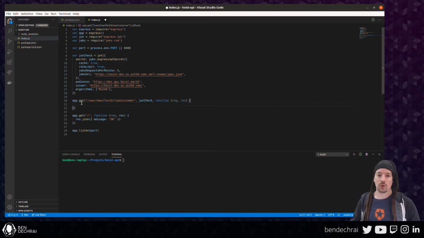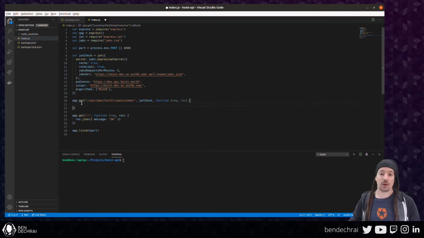In order to be able to call the Auth0 Management API, we need to do two things. First thing we need to do is get a JSON Web Token that allows our API to talk to the management API. This can't be the same access token because the access token generated by the user logging into the Hoist application only allows the Hoist application to talk to the Hoist API. So we're going to need to create a new access token for the Hoist API to talk to the Auth0 Management API. This is going to be a machine-to-machine client, and we're going to be using standard credentials, just a username and password essentially, for authenticating to Auth0 in order to get that JSON Web Token back.